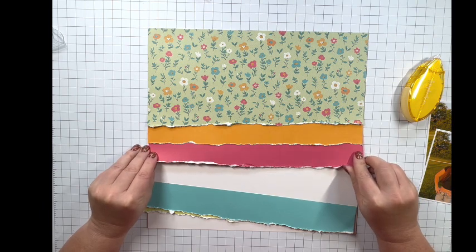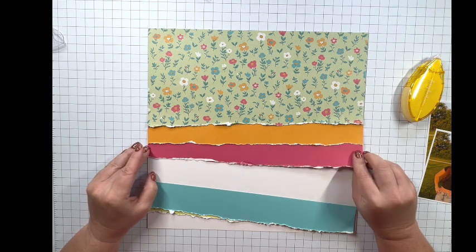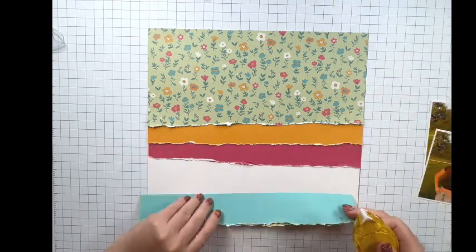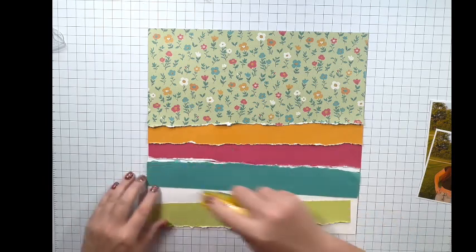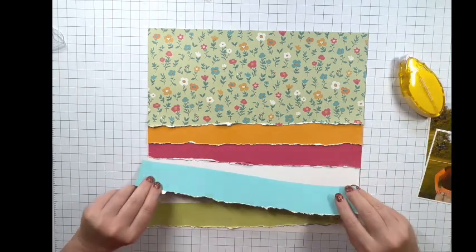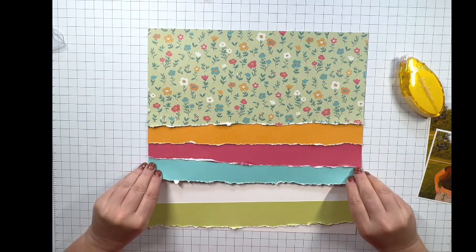This April and Ivy collection is a really pretty paper collection. I've used it on several layouts now, and you get a ton, it seems like, in that paper pack. But you can also buy the sheets individually on scrapbook.com. So if you just wanted this Petal Parade piece of paper, you could just buy one sheet of paper if you wanted. So that's really nice too.